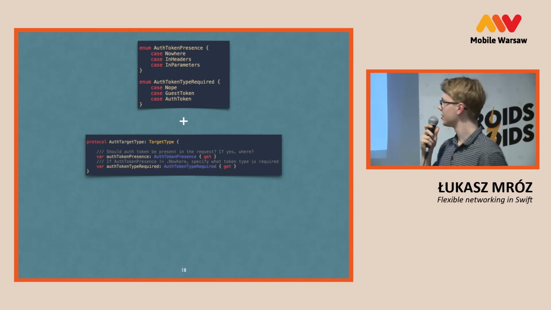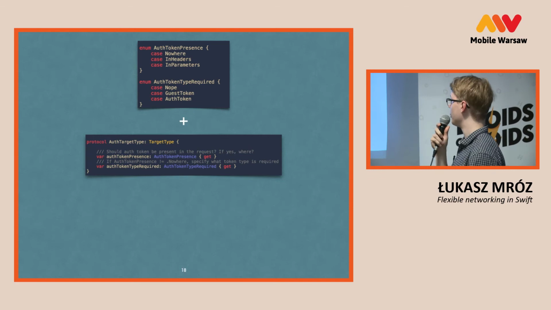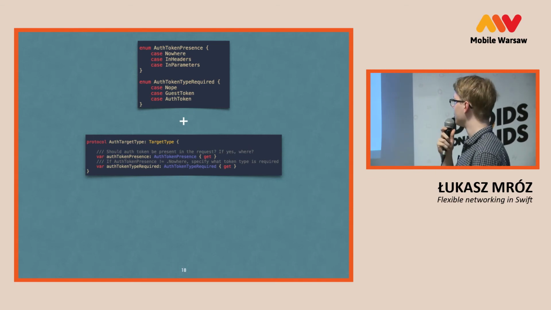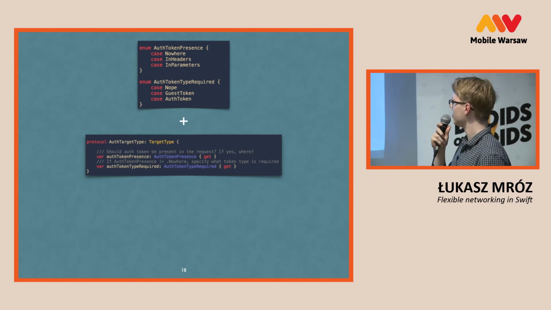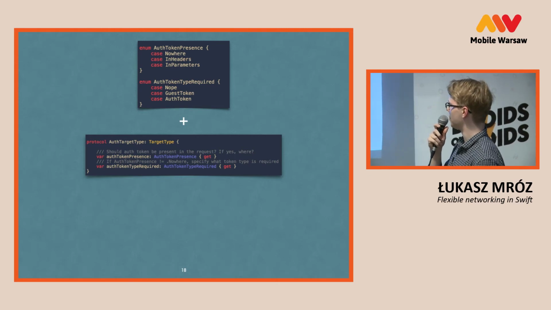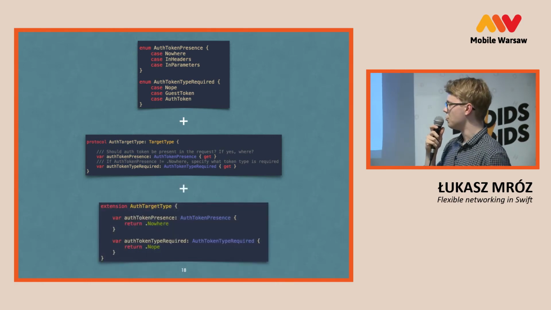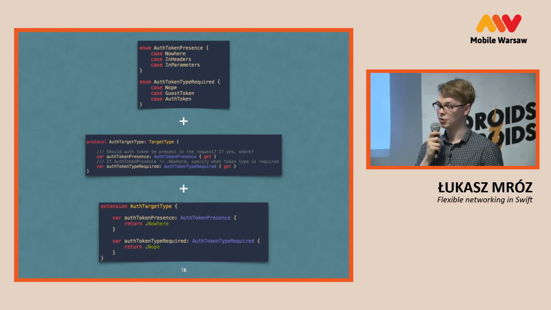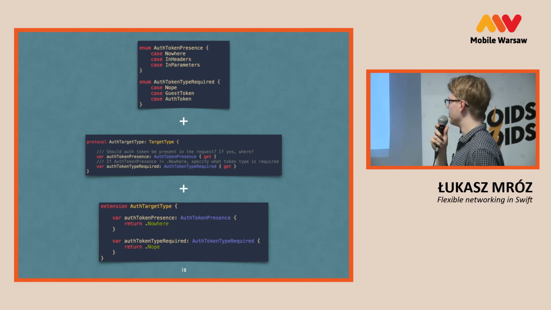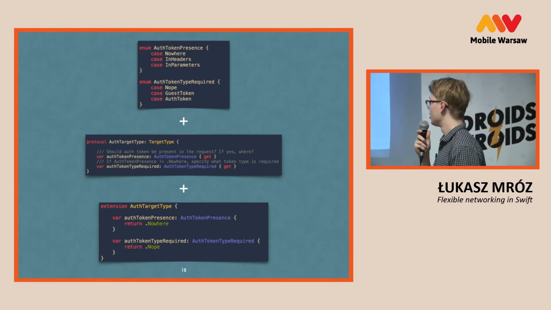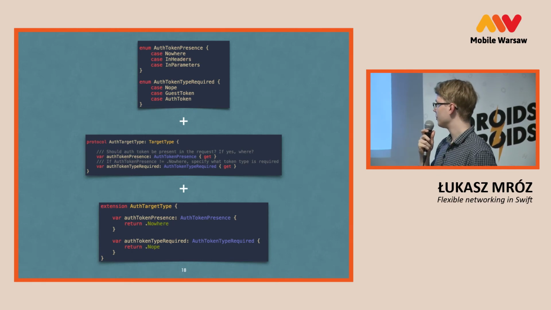Let's create a new target. So target type contained 5 properties, and we add another 2 to the existing target type, and we create another protocol. So this is just two properties we have from the enums, and we want to add a default implementation of it. So by default, our target type doesn't want to see any authentication token at all. We don't need any guest token or auth token or anything. So we just stay with no by default.